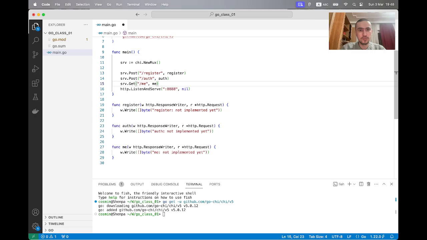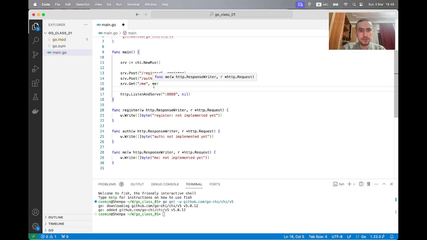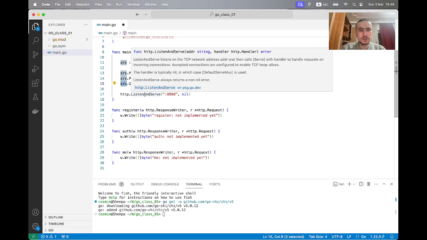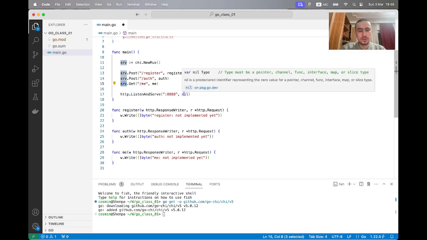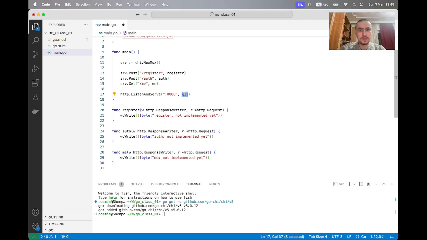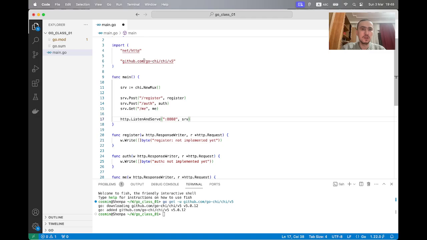So we changed 3 endpoints, and here on listen and serve we have to replace nil with the object from GoChi we created earlier.